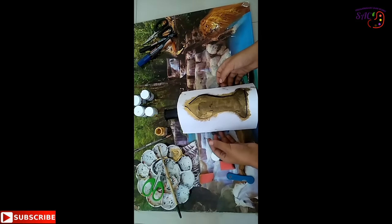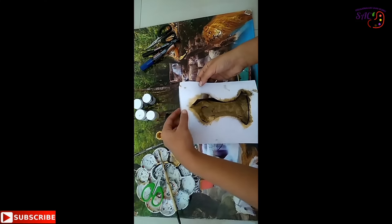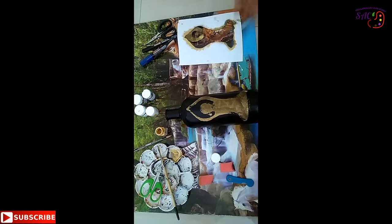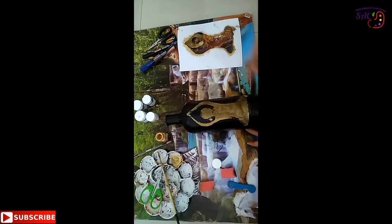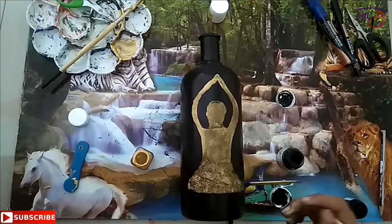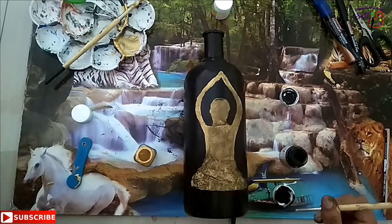Completed painting. Now let me take the stencil out. So it's like this. If you see any golden coming outside, just cover it with black paint. Okay. Now I'm done with the poster on the bottle. Let me give some random designs.